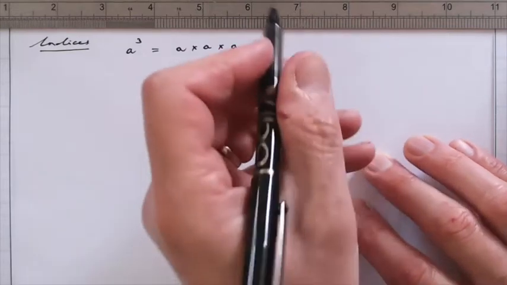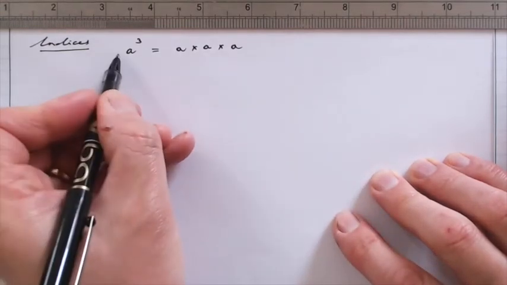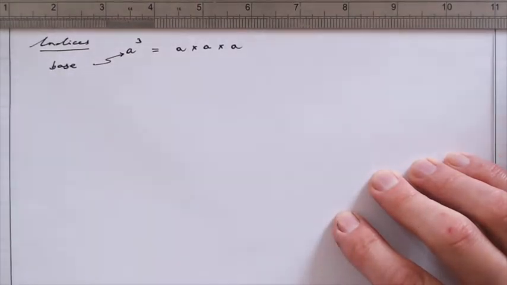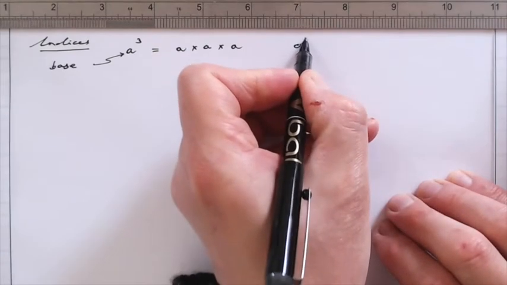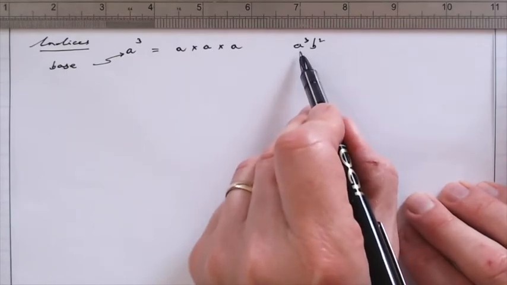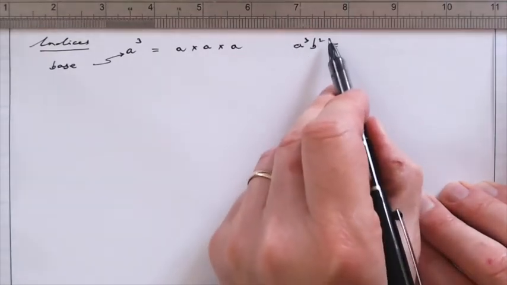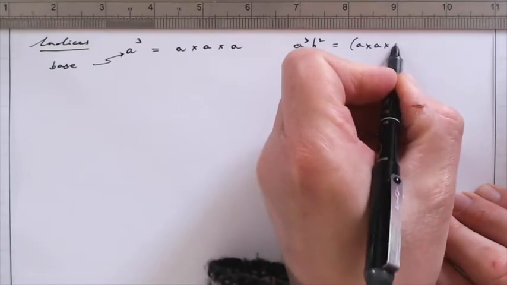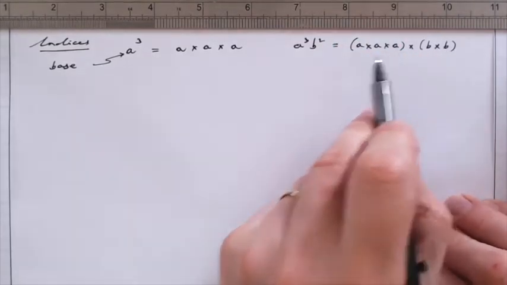Now, the number that the index is being applied to is often called the base. So that's a useful piece of terminology to bear in mind. Now, if we were to have something like a cubed b squared, we have 2 different symbols, 2 different bases here. We can't mix them. And so actually, this is the simplest way in which we can write this product, which stands for a multiplied by itself 3 times, times b multiplied by itself twice.